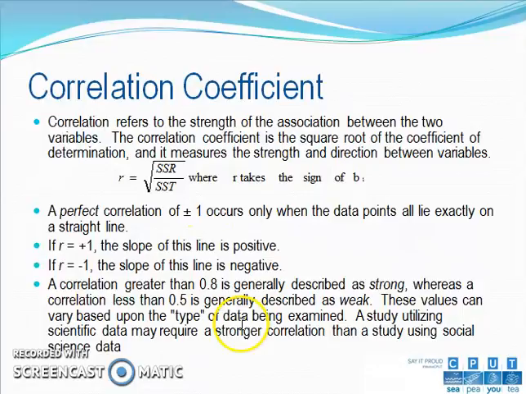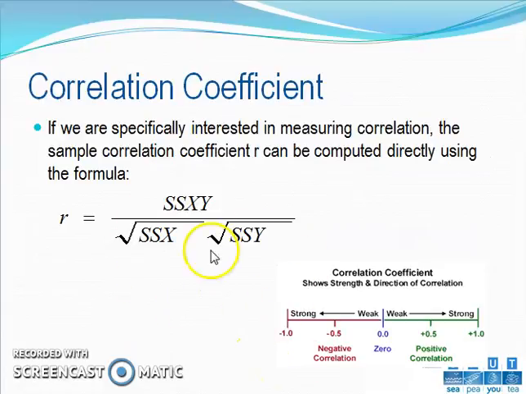For research purposes, they say it should always be more than 0.75, but I have seen in industry that people accept, sometimes they accept less than that. It depends from industry to industry. But generally 0.5 and less is weak correlation, and 0.8 or more is described as strong correlation. Yeah, and another way to calculate the correlation coefficient is actually using SSXY and SSX and SSY. But this we don't need to focus on for our exams.